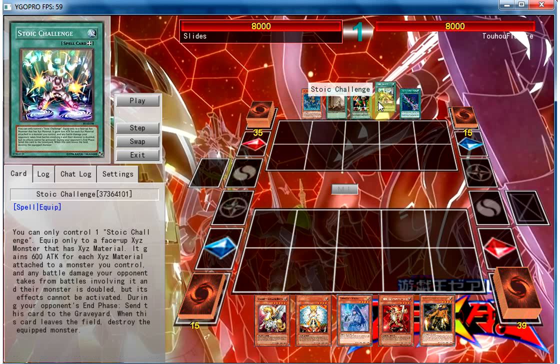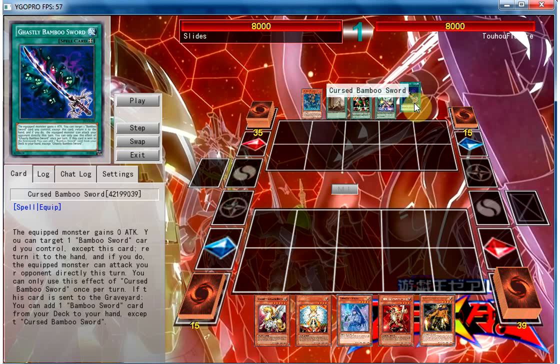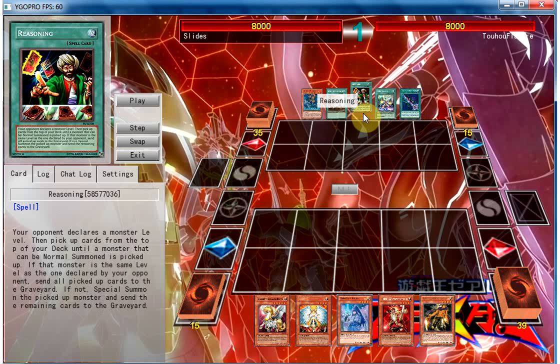And then Infernoids at the top. This looks like the OCG build of Infernoids, the build that can just OTK the hell out of you, that runs Stoic Challenge, and they run the bamboo swords, because when you mill them, you can end up getting more copies because of, if I'm not mistaken, the Golden Bamboo Sword. But the deck is mainly an OTK deck, and they don't run Blaster. They only run one monster that they can actually special summon.